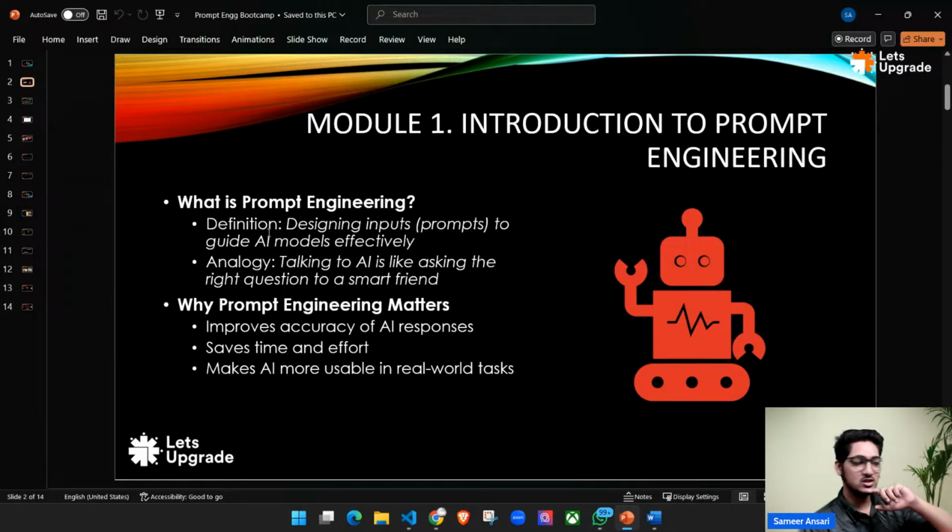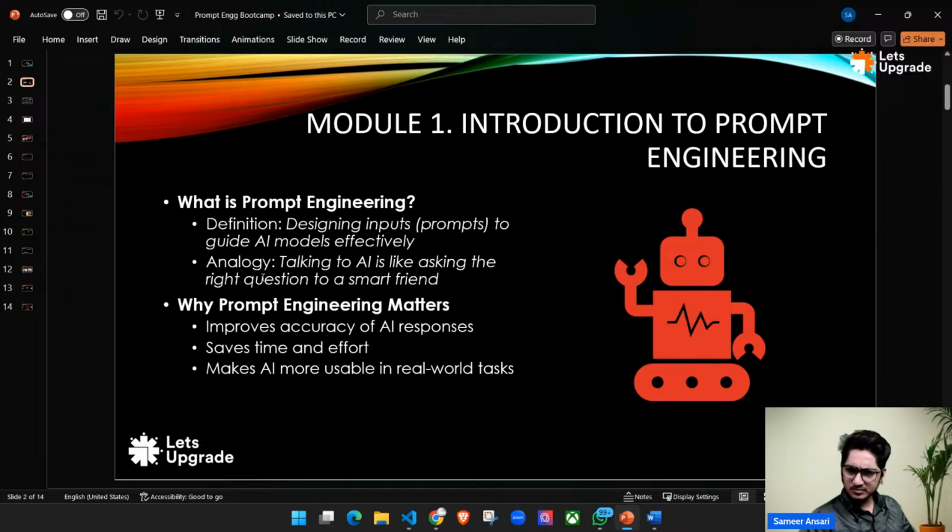Prompt engineering is basically talking to AI and asking the right question. If you don't ask the right question to AI, then how will it get it? And AI is a smart friend, as I mentioned yesterday. It is smart as well as dumb. Why do I say dumb? Because if it could understand everything you have in your mind, you could get the result with just one or two words. That's why prompt engineering is necessary.